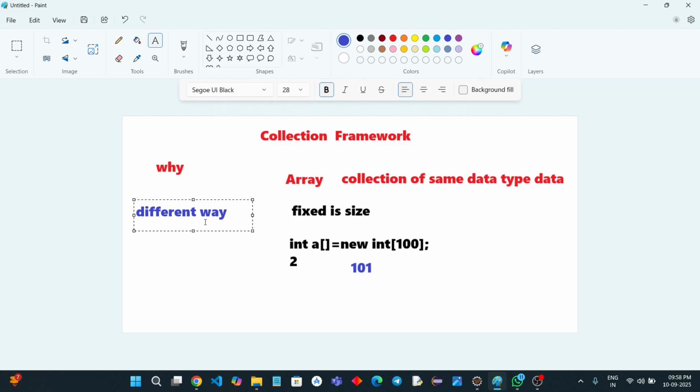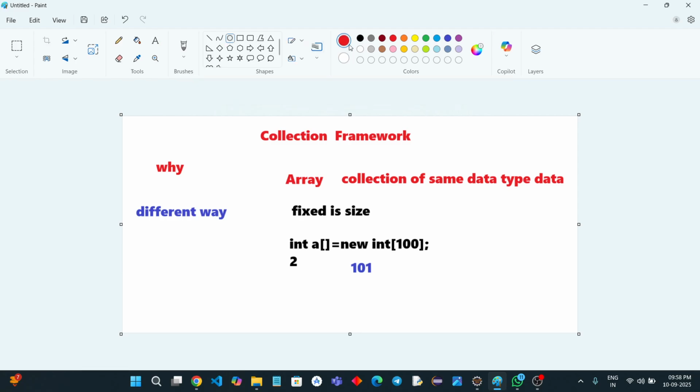I will also explain when this concept is used and where, and you will come to know through examples. Let me tell you one quick example. Assume that in the collection framework we are going to study one concept called a stack. The stack stores the data one after another. And if you want to remove some data, whichever data came last will get removed first.